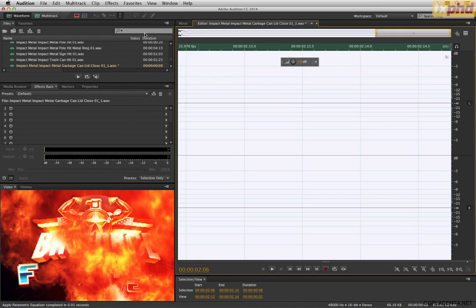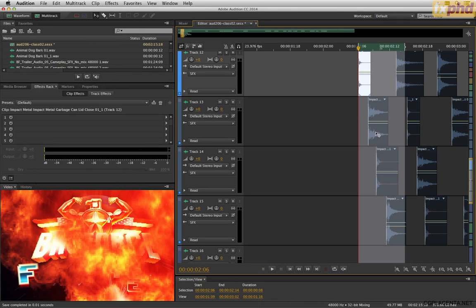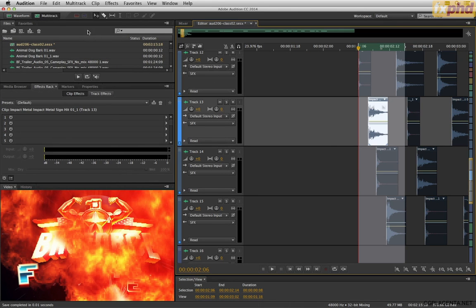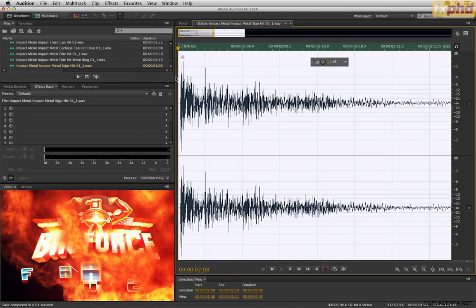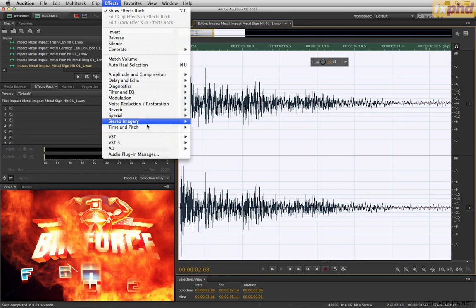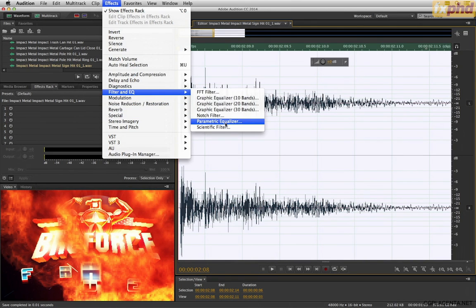Apply that, save it, and then go back. Do the same thing for this next one. Filter EQ, parametric.